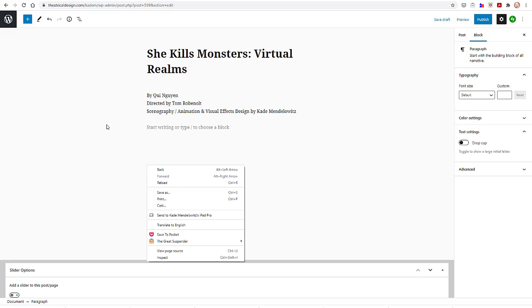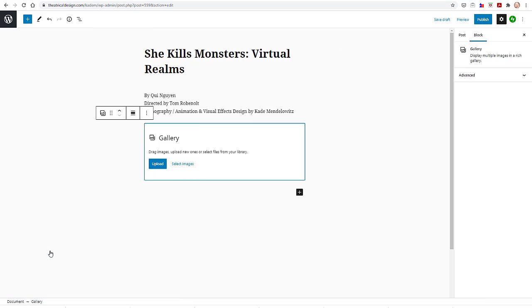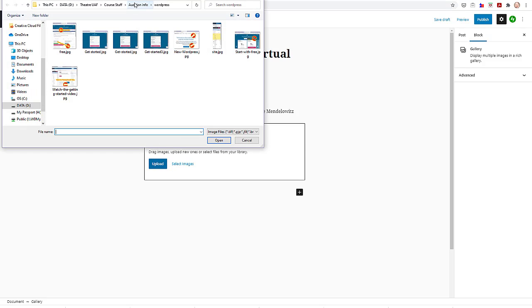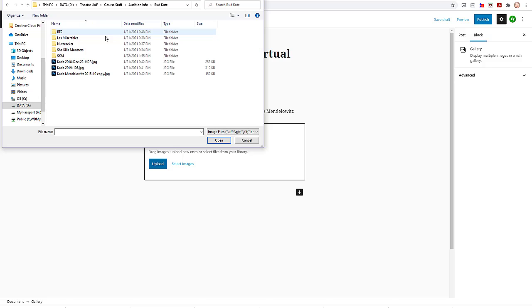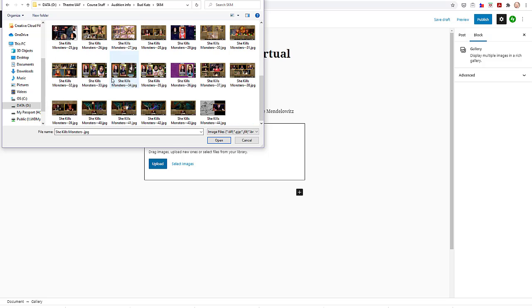Primarily, I want to add an image gallery. I've already prepared a collection of screen captures I want to include. For the moment, I'm going to skip the poster image for the production.